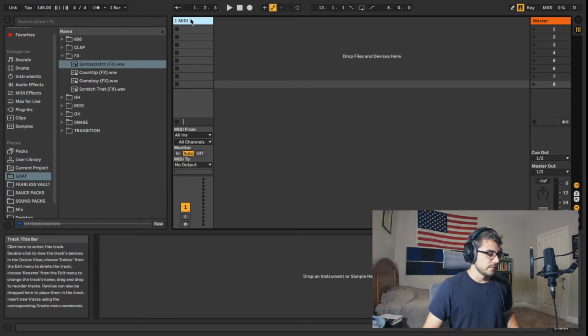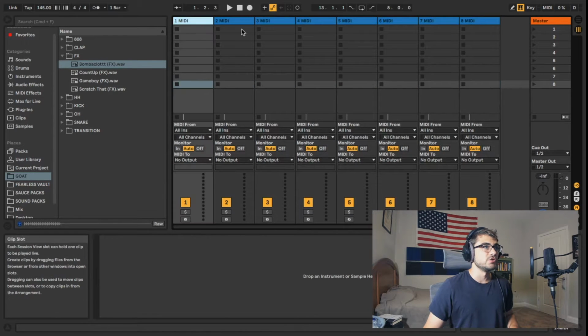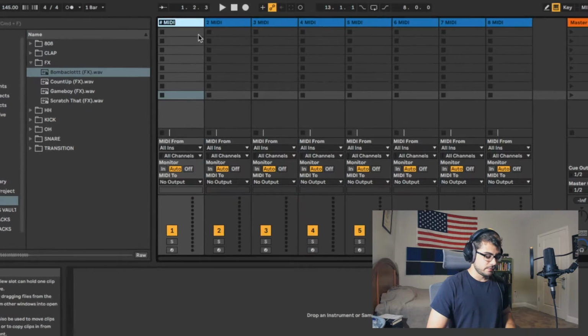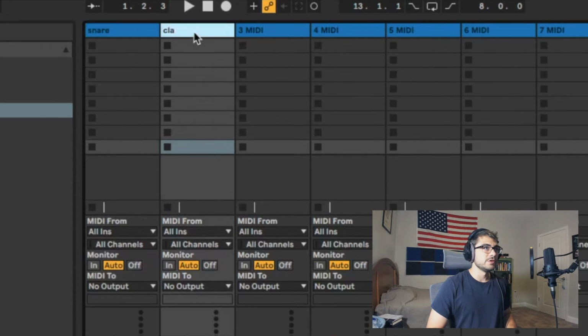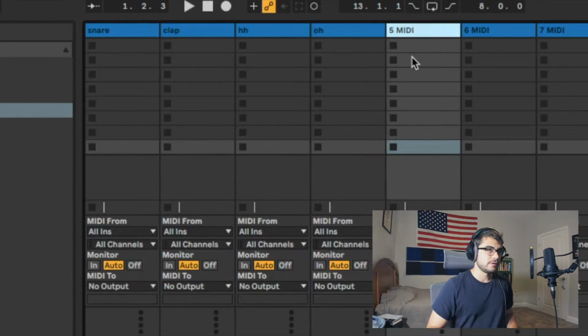Alright guys, so what I'm going to do here is I'm first going to start out by just making a bunch of these. I'm pressing Command D, just to duplicate it. So first let's make some drums. What are some common drums that you're going to use every time? For me, I'm going to use a snare, a clap, some hi-hats, maybe an open hi-hat, and you know what, we'll do a perk as well in case we want to put a percussion on there.